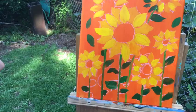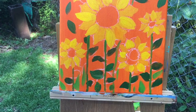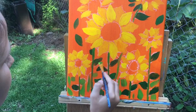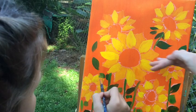All right, and then let's take another green and add in maybe some pieces of grass or leaves or just some green stuff down here. That's like behind. Here, try this brush. Just about around here is where I feel like our grass stops. All right, so then we're going to go in with our blue sky and start coming down.